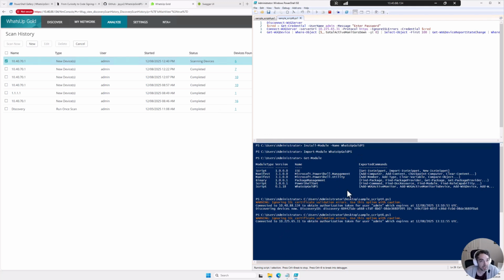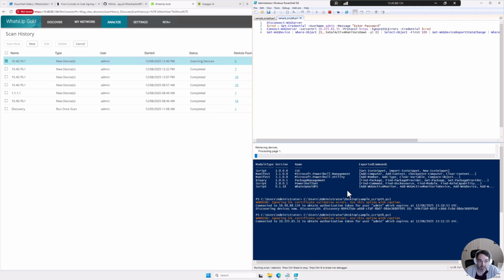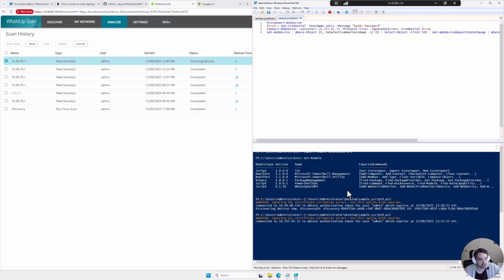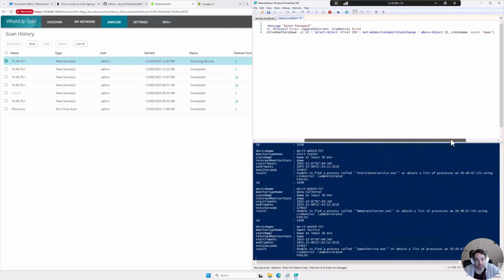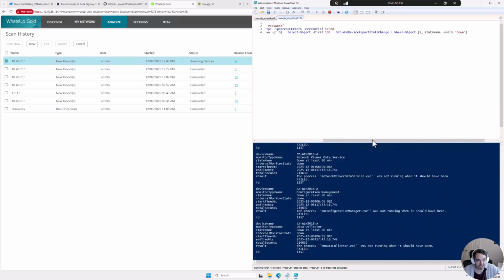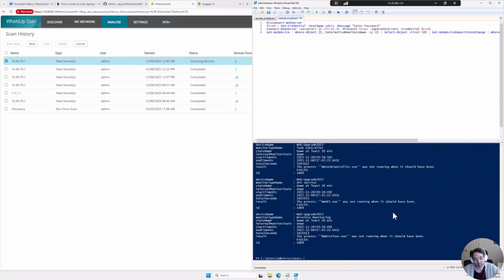And some of these reports can be pretty lengthy, right? To get the whole list of devices from the system, there's over 300 devices. And then I whittle it down to just the ones that have some active monitors down. You see there's paging in the background here, but we're only looking at 79 devices, but I'm looking at the state change timeline report for each one of those individual devices, and then also checking if that matches the state down, and you see all of the information coming back to me.